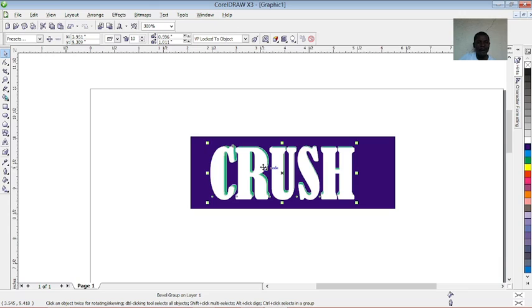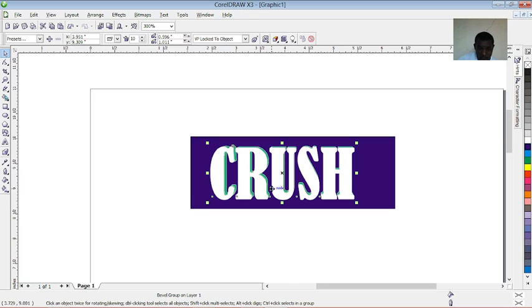So that's how we apply our Extrude tool. Very important, you know that. Now, most of all these tools I've been teaching you all this while, it's not that you're going to use all of them on a particular design. You may stick to one or two on a design. You don't just use them all in one design. It makes the work look so clumsy. So you just pick one or two, or sometimes pick one, and then do your work and give that work the uniqueness you want it to have.